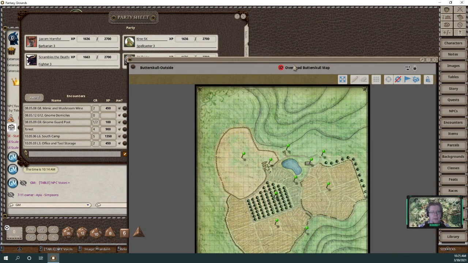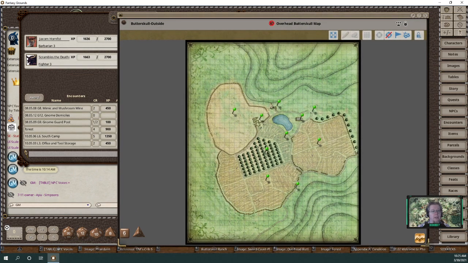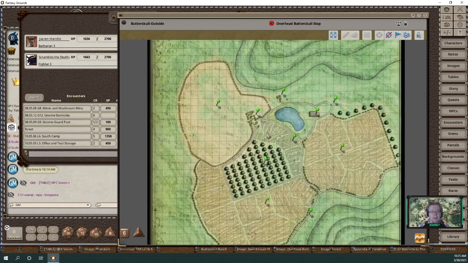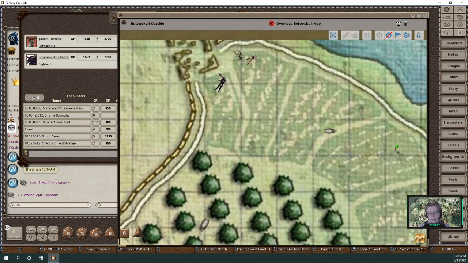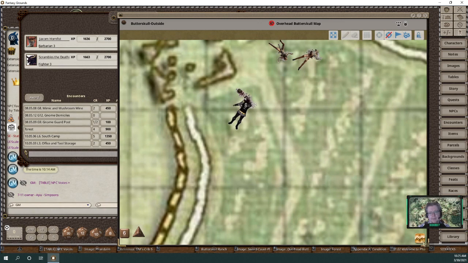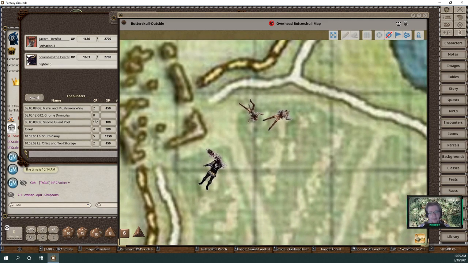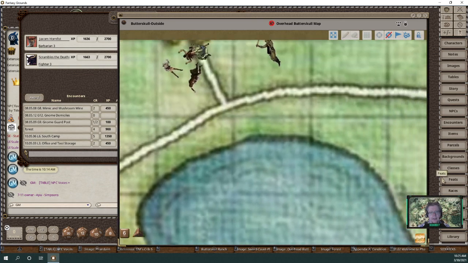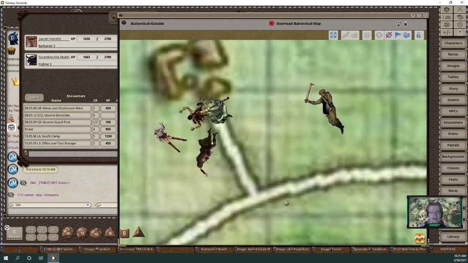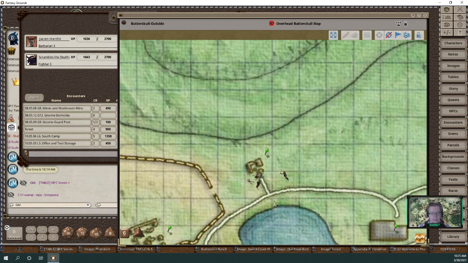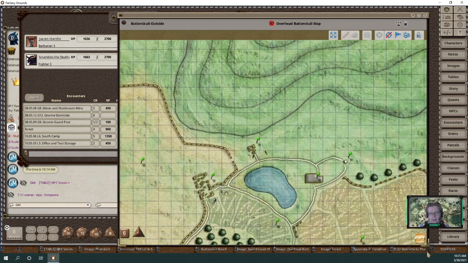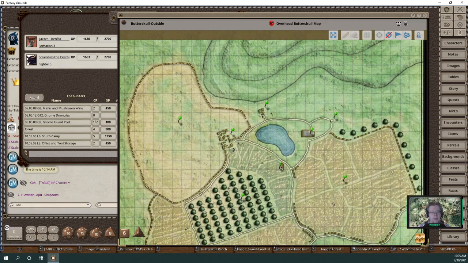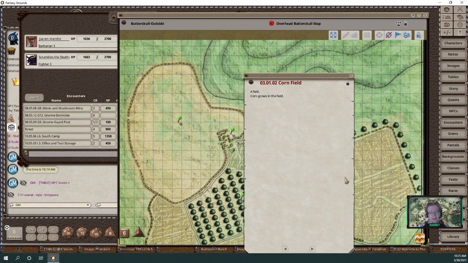So here's the Butterskull Ranch. You'll notice that these are all green, which means the players can access them. And as you zoom in, you see I added some dead bodies, a little headless orc, some dead farmhands, and up here we have more dead bodies. So the players can sit there and look and see, oh, these are gardens, and these are the cornfields, and I made each one of these so that you can just click it, and the players can see a field.